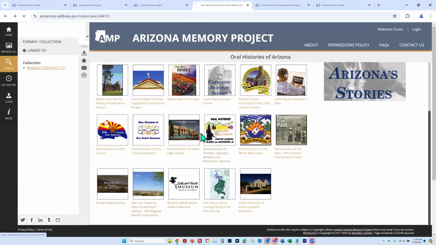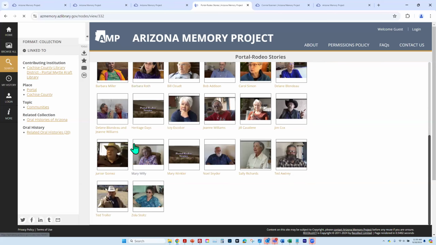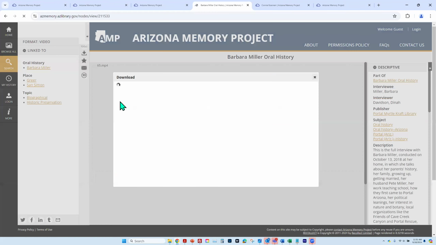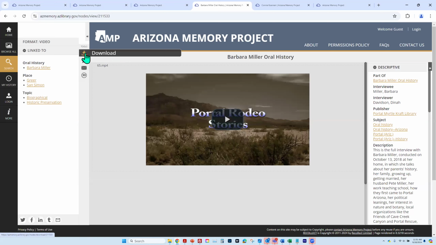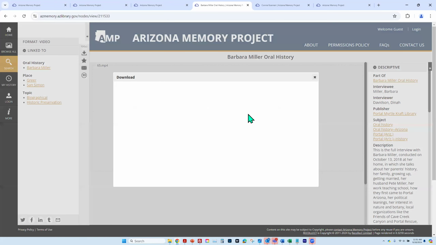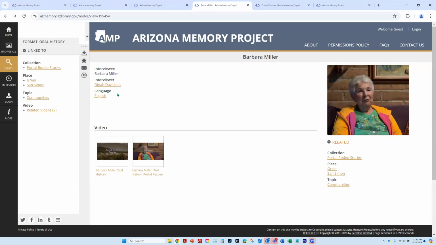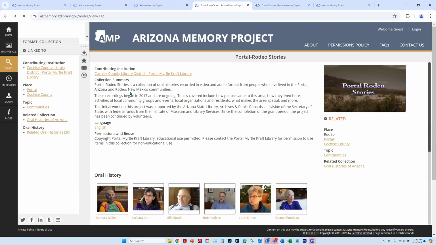What you should be able to do is click the download icon, and once something becomes available, instead of this blank, what you should see is a link to download the video file, and that'll show up here. You can click on it. So these are the different contributing institutions. They decide whether they want to have the download function enabled or disabled for users. In this case, they wanted it disabled, and so we respect their choice on that.